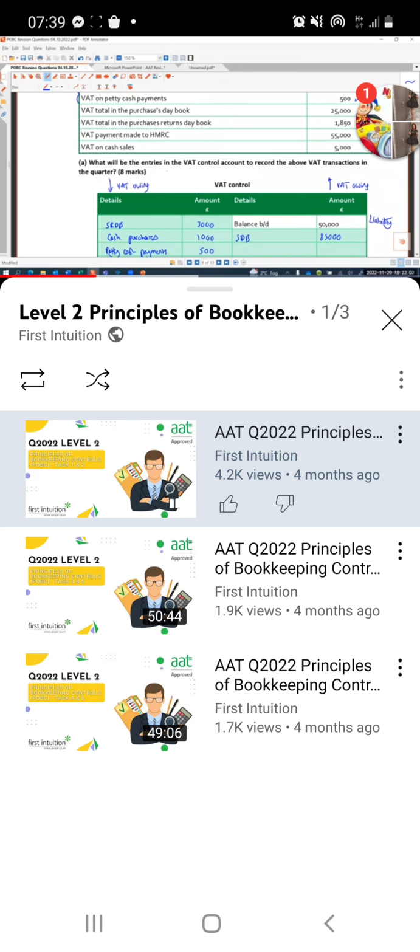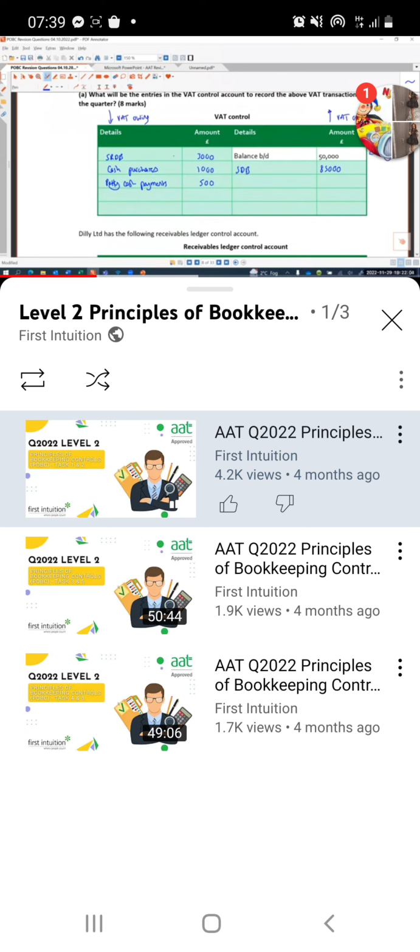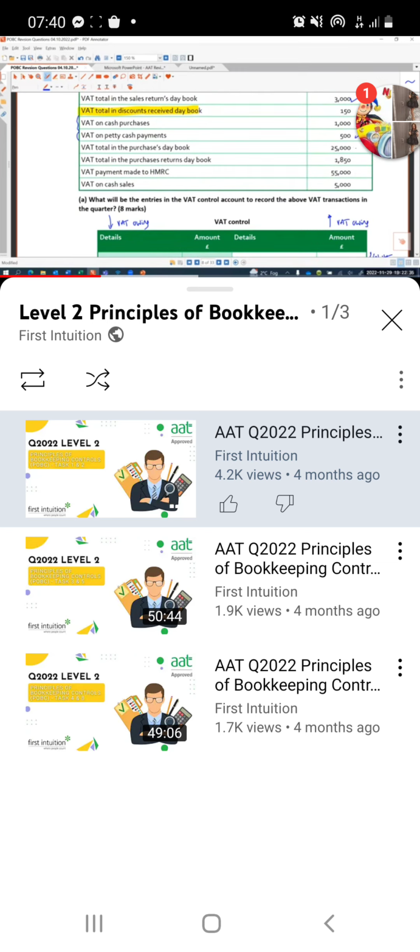And what about the purchase day book? Where would that one go? Same side, for the same reason. It's more purchases. You're not paying for them straight away, but they are just simply more purchases. So let me just abbreviate it. The purchase day book, or purchases, would go to the debit side, and the VAT on purchase day book items was 25,000, quite significant there. So get that one in.